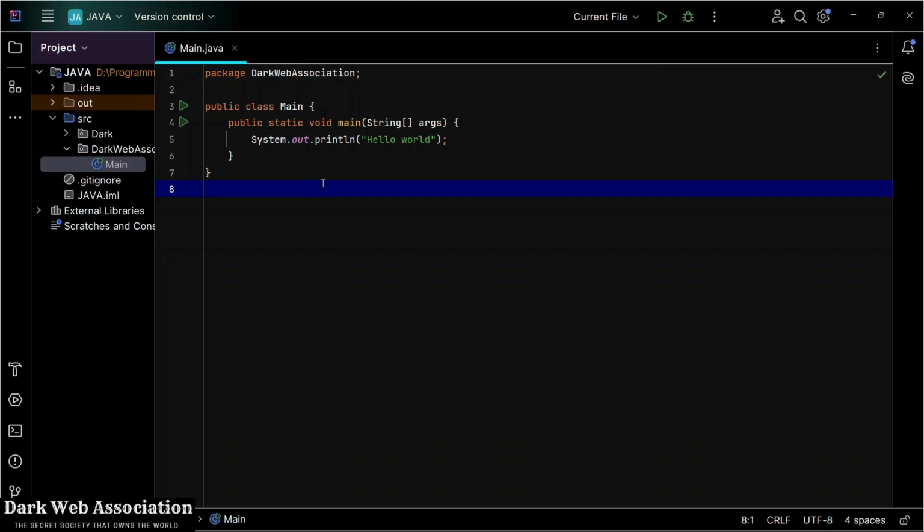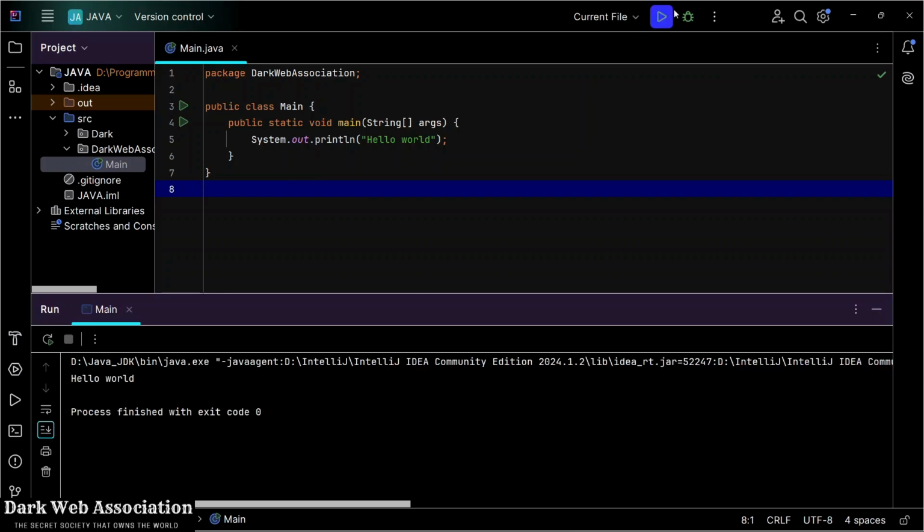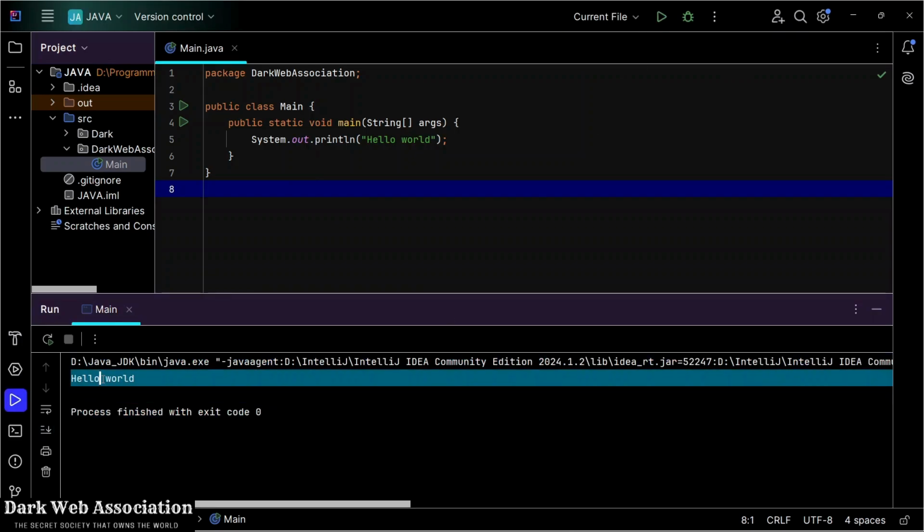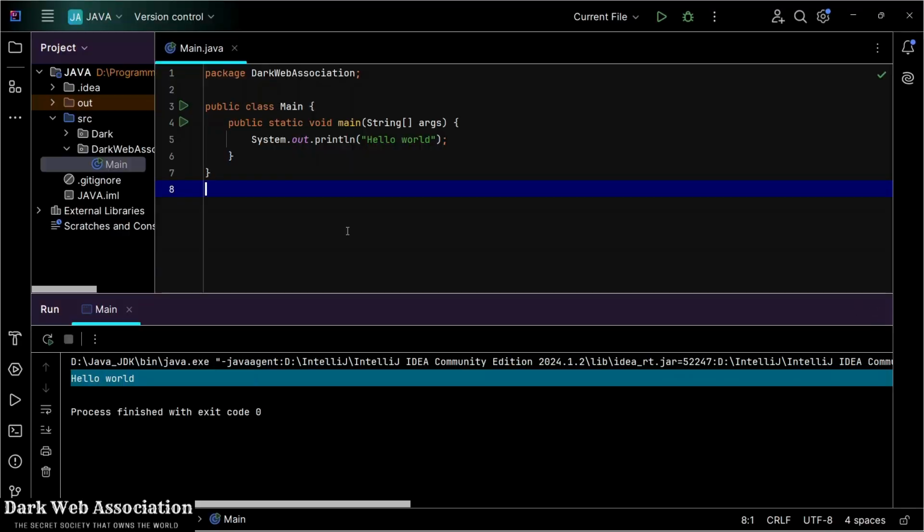Now the default Java program usually comes with a bunch of code, and you may have already guessed what it is. This is the famous Hello World program written in Java. To run this code, click on this Run button here, and you will see the code's output on the console. And there you go. Congratulations on creating and running your first program. In the next lesson, I will explain what's going on.